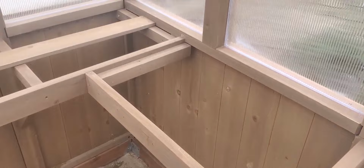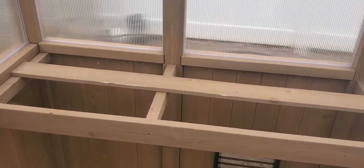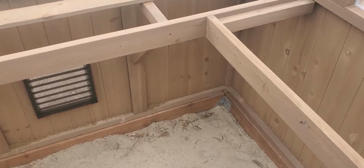Anyways, there we have it. I'll put a little bit more detail later. I would estimate I'm probably into this, disregarding the base here, maybe 16 hours. This little base was probably an 8 hour, so I'm maybe a little over 20 hours, 22, 24 hours into building this so far.